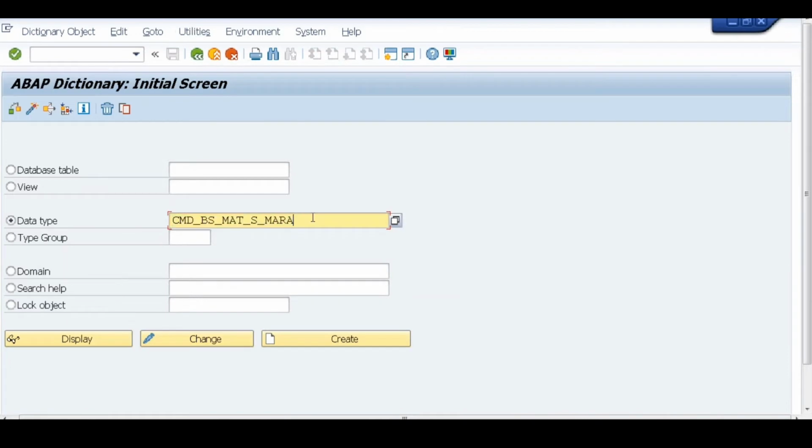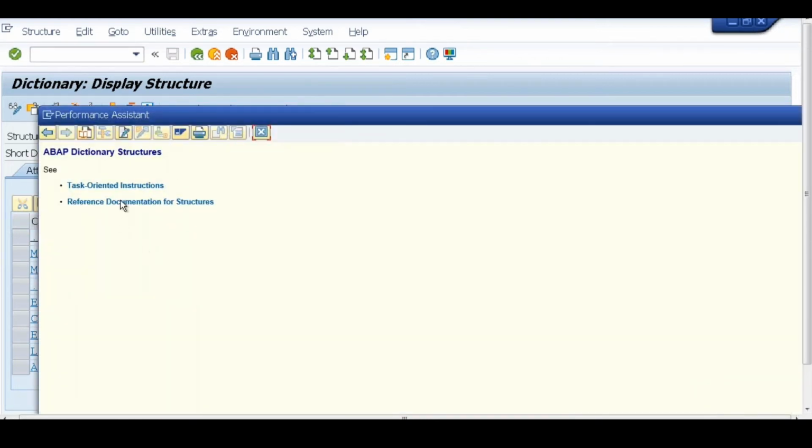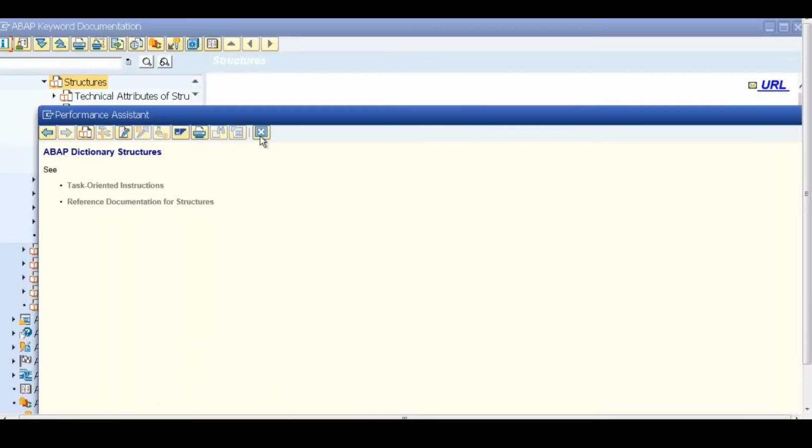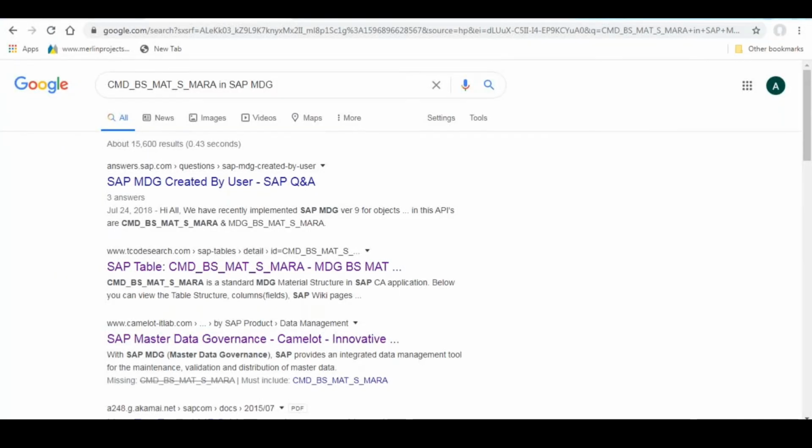If I show you the structure information, it has only the structure.